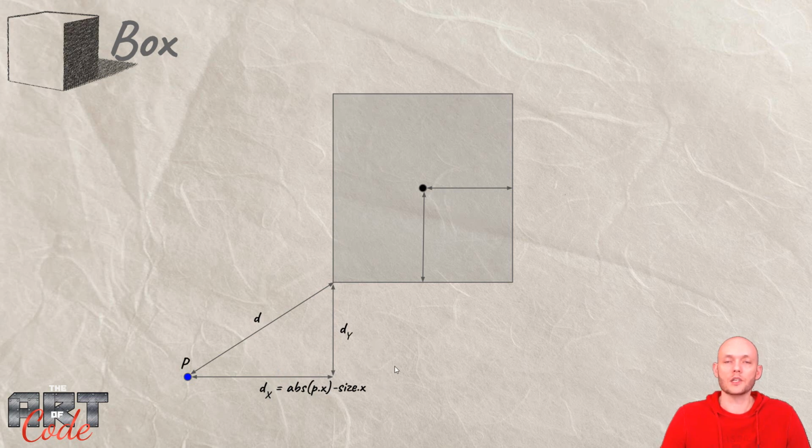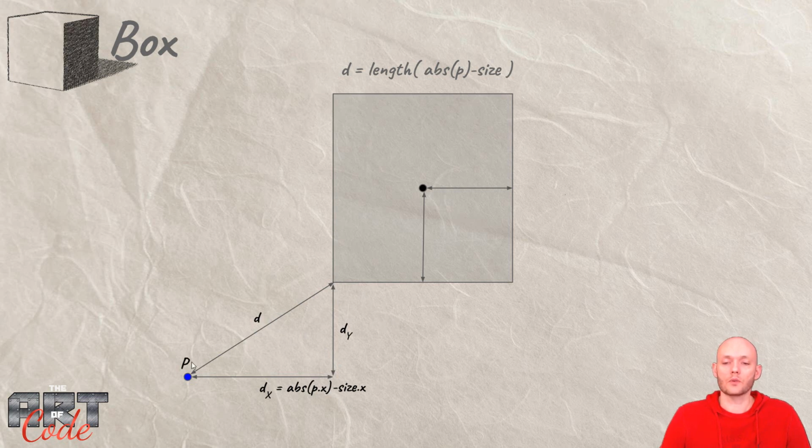And in shading languages, you can do this on the x, the y, and the z all at the same time. I could just write this. If p is a vector 3 and size is a vector 3, then it will just do that individually for x, y, and z all at the same time. So that's my length, that's my distance d.